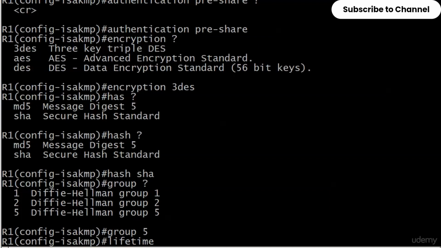And lifetime. Now, I gave you a spoiler on this earlier. On the board, I broke it down into seconds for you. But let's say I came up to you and said, hey, I know you just got your CCNA Security certification by taking Chris Bryant's class. I need you to write the policy, and I need you to set the lifetime of it to 24 hours. That's a great job interview question. Someone comes in, just see if they know what they're talking about. Hey, write me an IKE Phase 1 policy. And if I asked you to write lifetime for 24 hours, what would you put right here? We're going to talk about that and continue this lab at the beginning of the very next video.